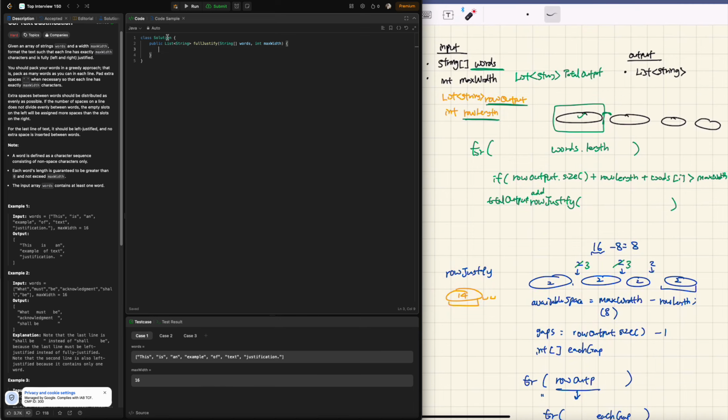So here we do need a list of string row output, which is a new ArrayList, and I'm just going to import java.util.